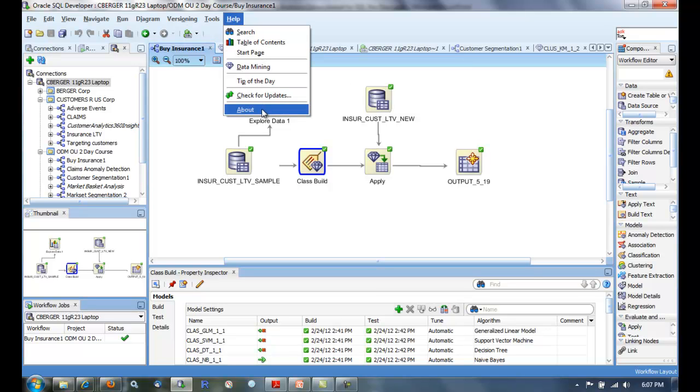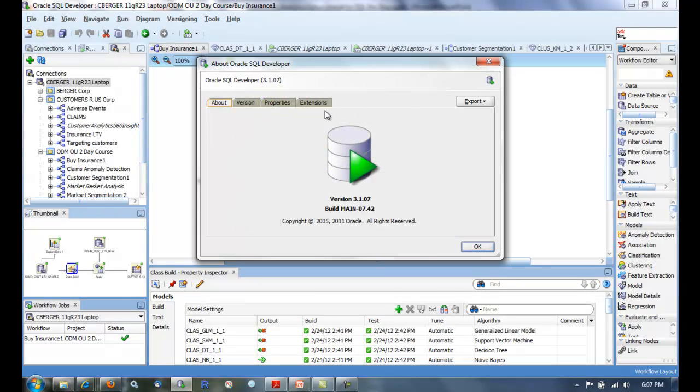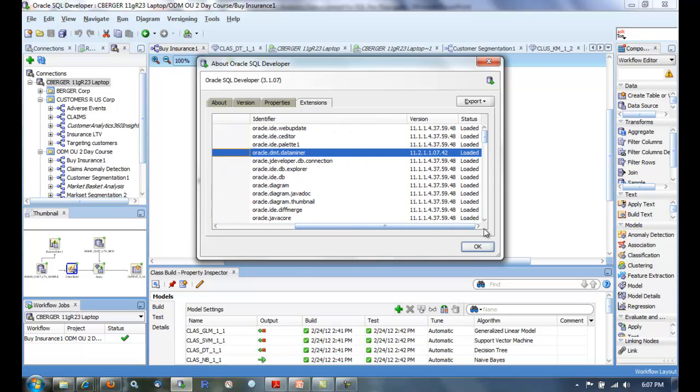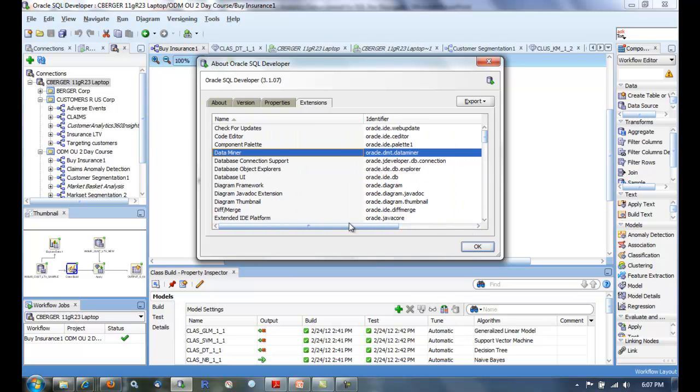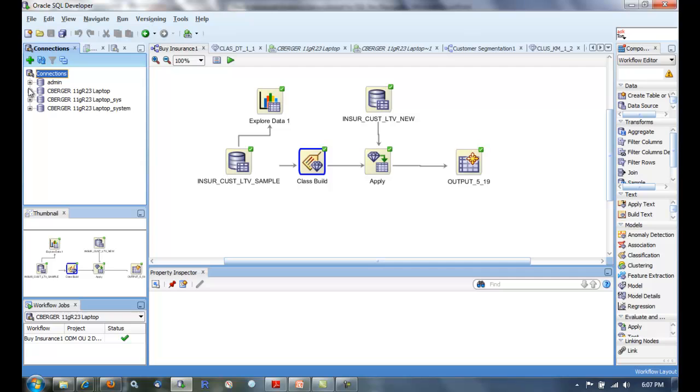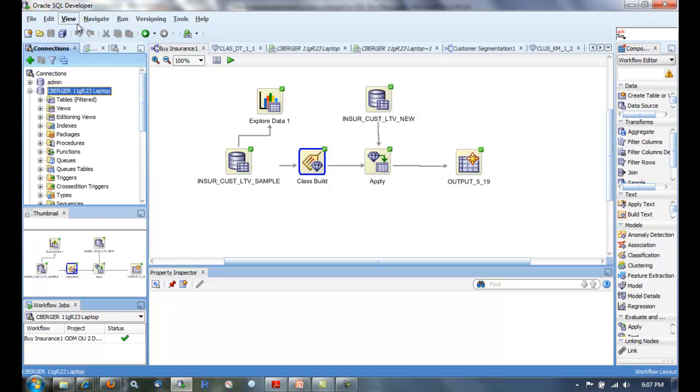So if you have SQL Developer, which I'm assuming that you do, we generally are looking at release 3.1 and above. And Oracle Data Miner just ships as one of these extensions to SQL Developer. So there's the latest release that I'm recording this presentation demo with. And you have connections to SQL Developer over here. You also have the connections to Oracle Data Mining here as well.